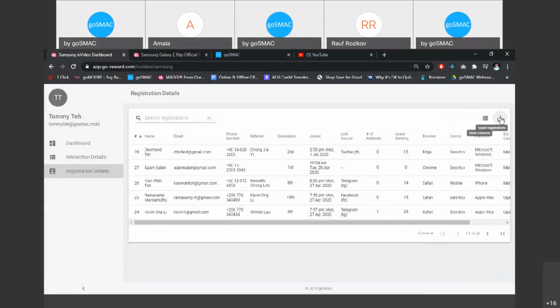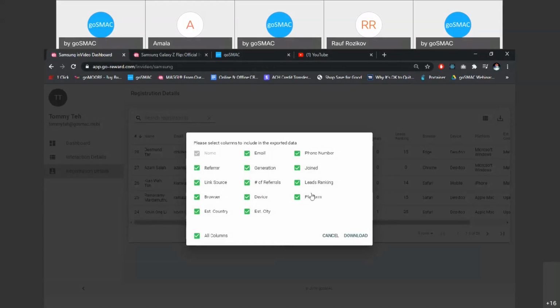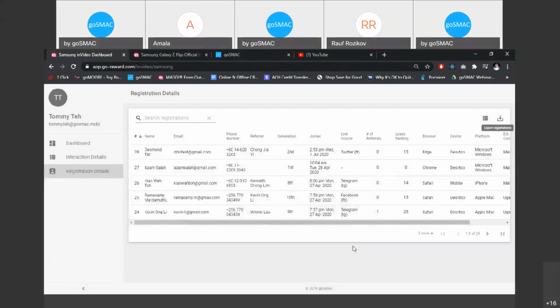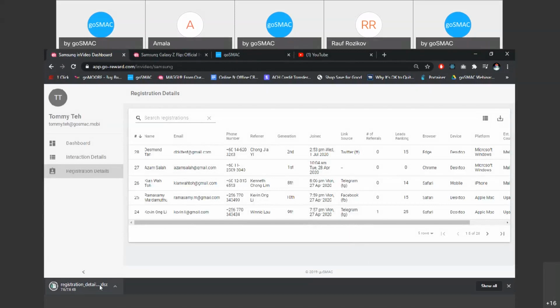Once you are done with that, you can always export all the relevant details, in case you have your own system that you wish to import the report into, so we can modify it accordingly.